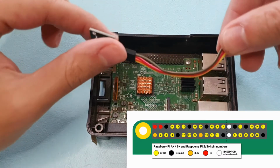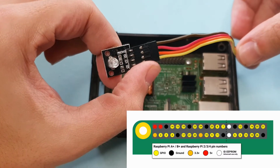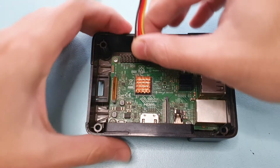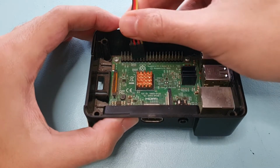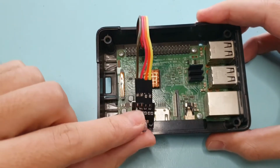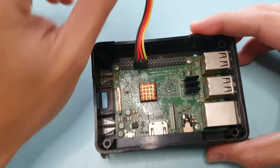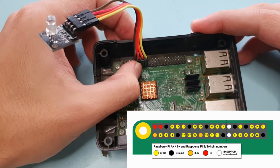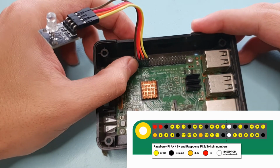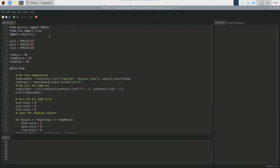So here we have the brown wire. Here is the ground, as you can see. Basically, you just want to get all these pins in at the same time. And now we have the ground of the RGB LED hooked up to the ground of the GPIO pins, and then the next 3 pins for the RGB LED are connected to 3 output pins, which we'll need in code later. So the code for this Raspberry Pi RGB LED CPU temperature is very simple.